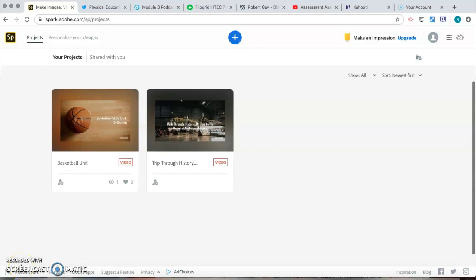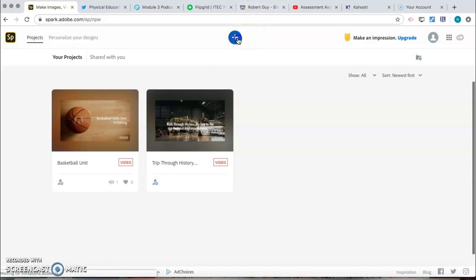Hello, for this assignment, we were to look at different apps and online programs that help to support collaborative learning within the classroom. I chose to look at 7 different apps and programs that I could possibly use within my classroom.